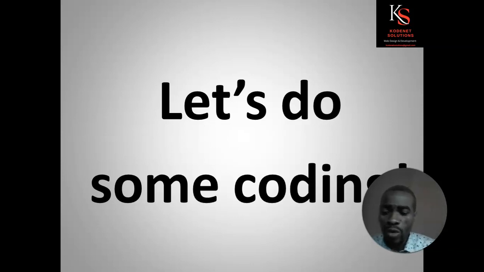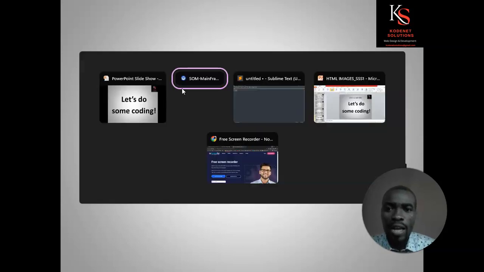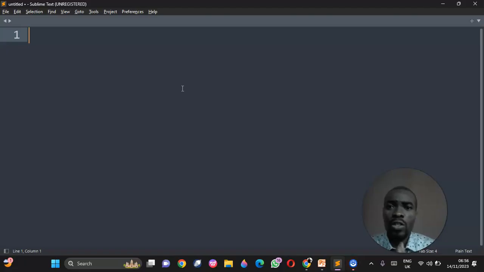So I'm going to quickly switch between this and my text editor, and in this case I'm going to be using Sublime Text. So here is my text editor, Sublime Text. Of course, feel free to use any text editor of your choice, but as I always say, for learning purposes I usually recommend Notepad for students. Why Notepad?